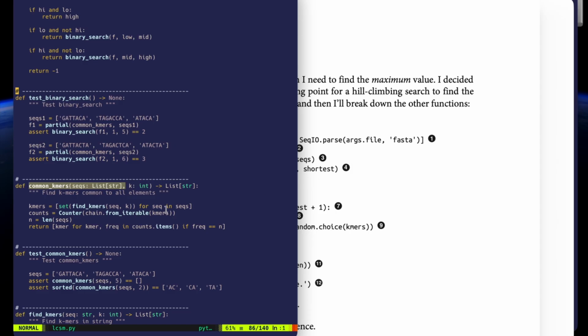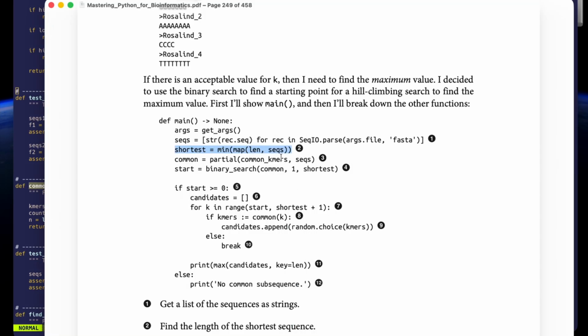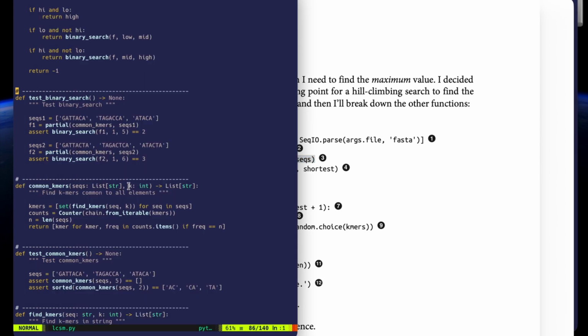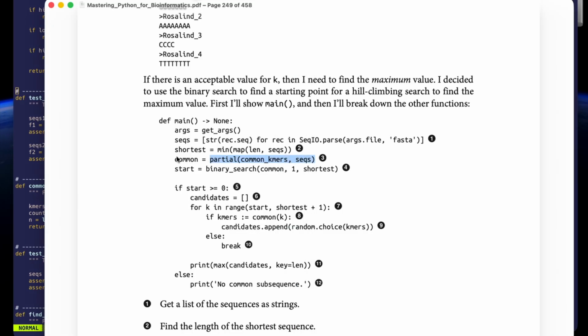So the sequences are always going to be the same. It's always going to be the sequences that we're looking at. So I can partially bind common k-mers to that value. And now, in order to call that function, I just have to pass a value of k. So I'm going to create this common. I'm just going to call it common now. I can't call it common k-mers because then I would be overriding the common k-mers function.